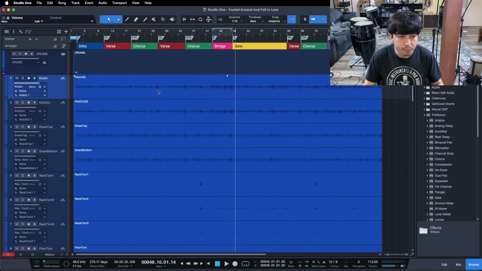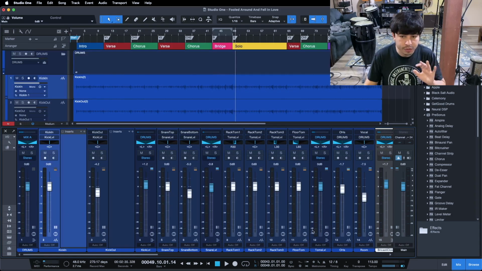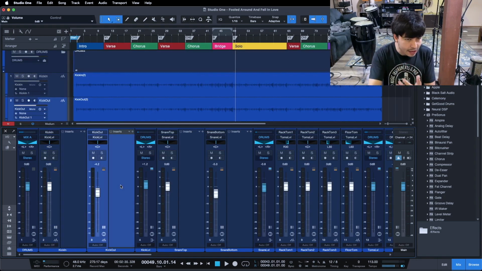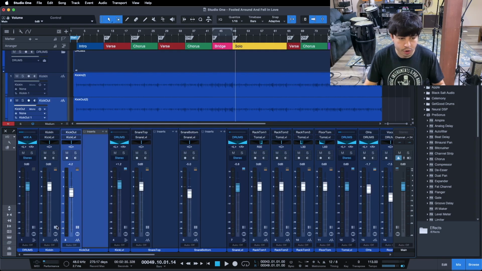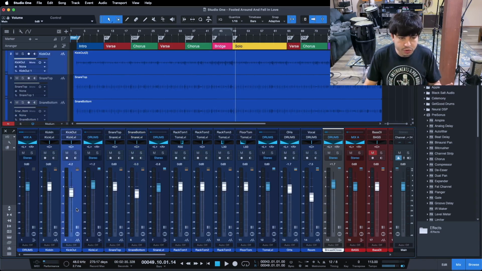Now, the first piece of the puzzle here, before we even get into quantizing our drums, a couple caveats. You want to make sure any processing that you were recording through or that you had on any of your tracks is bounced and rendered to the actual audio files. You don't want to quantize and then render your audio because then you could get some weird artifacts from processing post-quantized audio rather than processing the pre-quantized audio, which is what you actually put the processing on when you're recording. So before you do anything, make sure you bounce any plugins you have and render them to the actual audio.